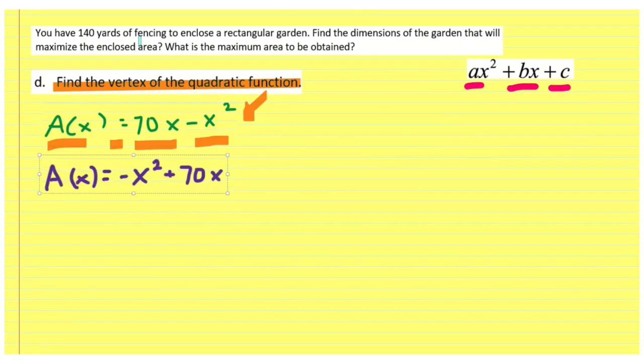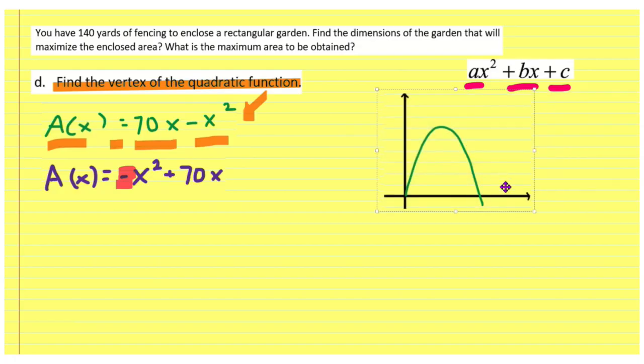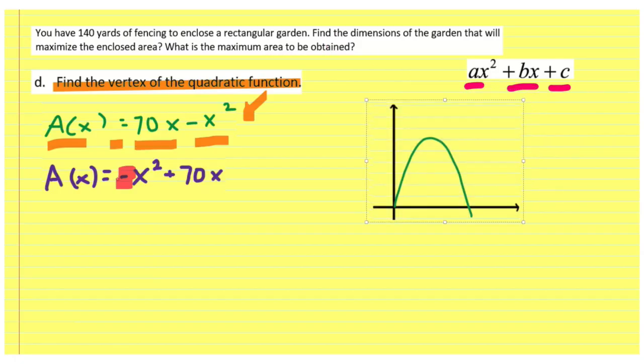So now that I've written it in standard form, which is the x squared term first and then the x term second, I can see that I have a -1. It's a negative coefficient in front of the x squared term. So what does that mean about the graph of this quadratic? It's going to be a parabola, but is it going to be a happy parabola, or is it going to be an unhappy one, upside down, opening toward the bottom? It's going to be opening toward the bottom. This is what the negative x squared means.